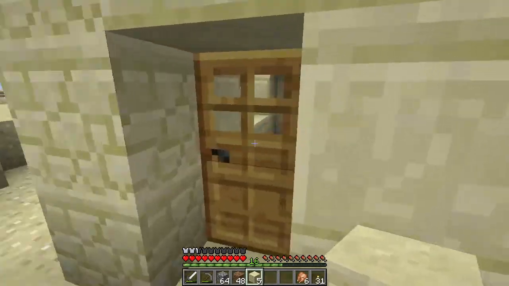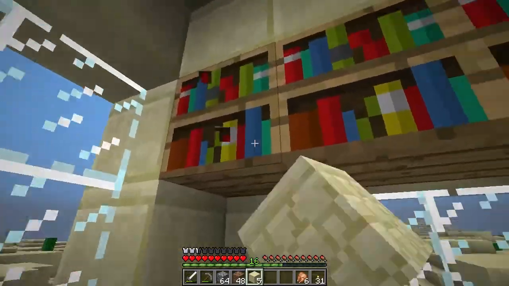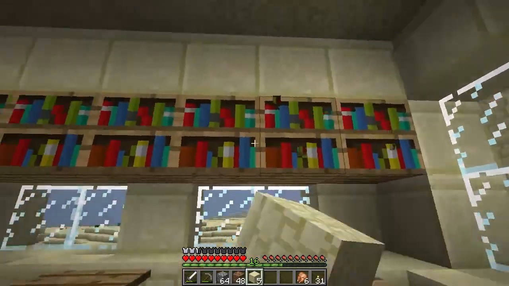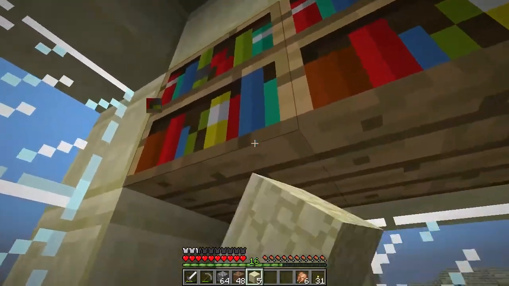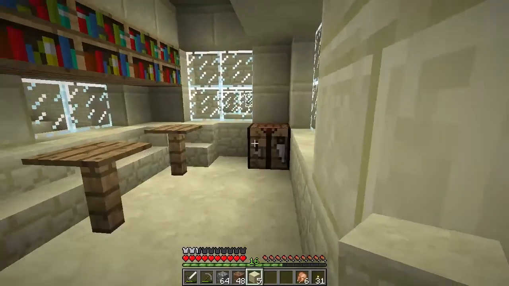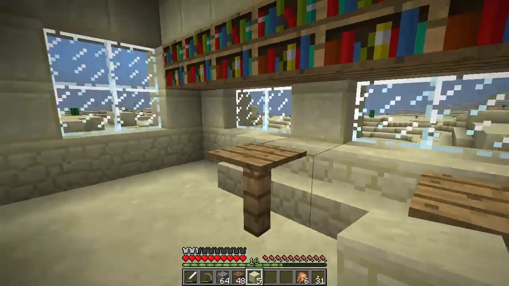We also have, hopefully this one. Yep, we have this one, which is where the Librarian comes from. And in here it has these bookshelves that if you have Silk Touch, you can get the bookshelf directly. In other words, if you break these, you get 3 books. And then it has little tables for studying and usually comes with a crafting bench.